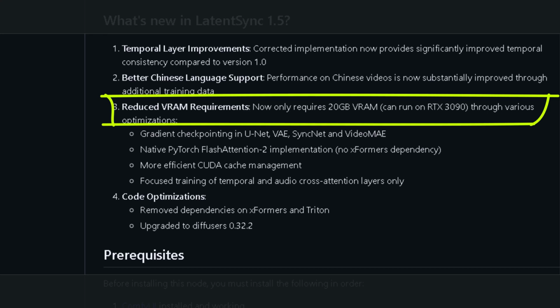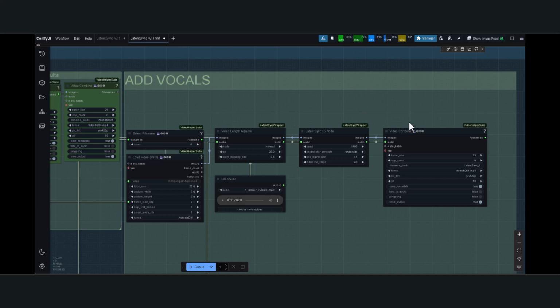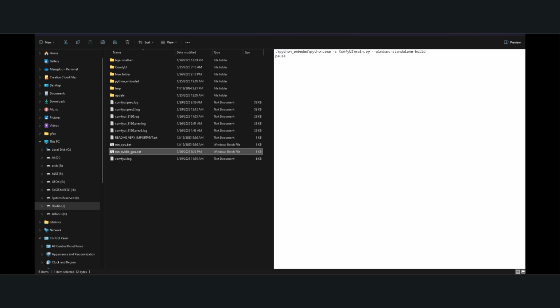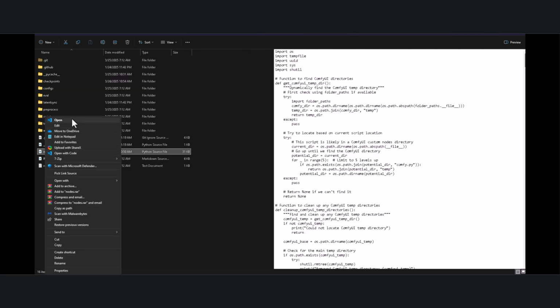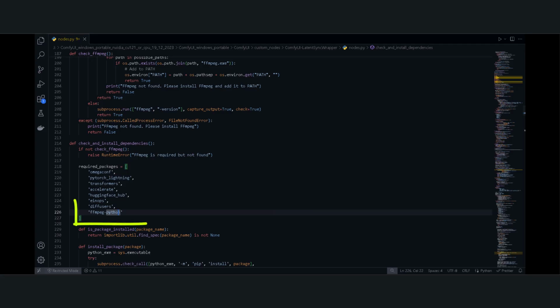The errors were so bad at first that I decided I should start this video with the installation steps. So please watch the installation steps first before you do anything. If you don't set this up correctly, it can completely break your ComfyUI install. So this is what happened to me. I immediately got hit with an error on first run. It said if ffmpeg-python is not greater than or equal to 0. So I had to go into the custom nodes and tweak the conditioning. Basically, I just removed the condition so that it only checks if ffmpeg-python is installed.